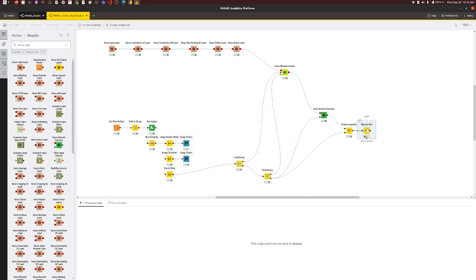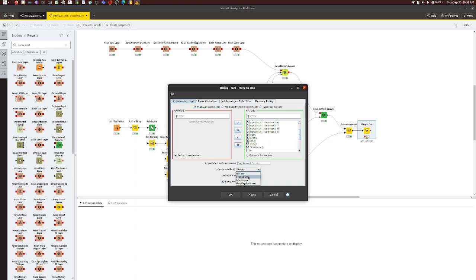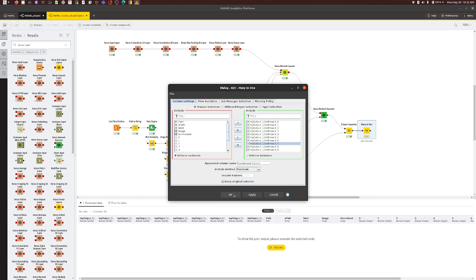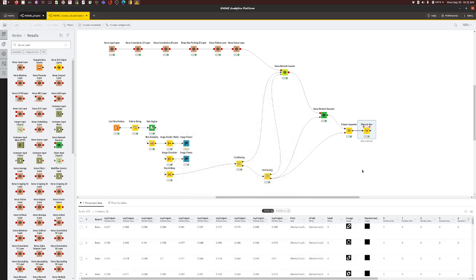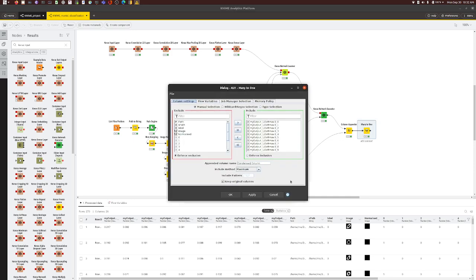Oh, I pressed escape by mistake. Maximum. We are interested in the other ones, so we'll move these back, from 0 all the way to 9. Now let's run this and let's give it a name. I think we call it predicted.